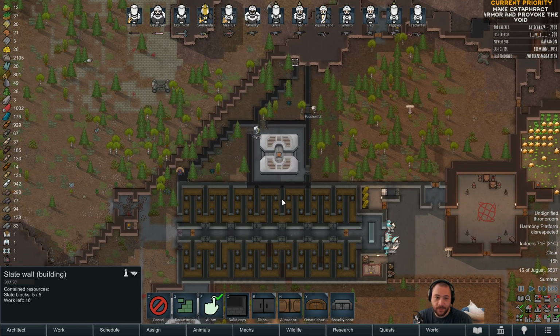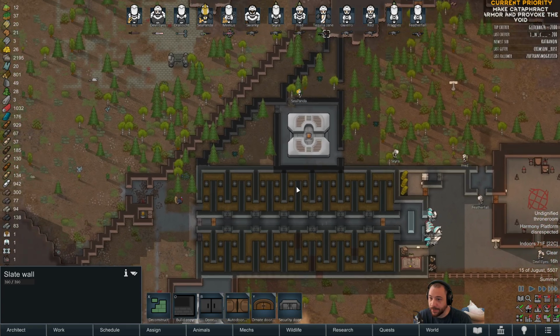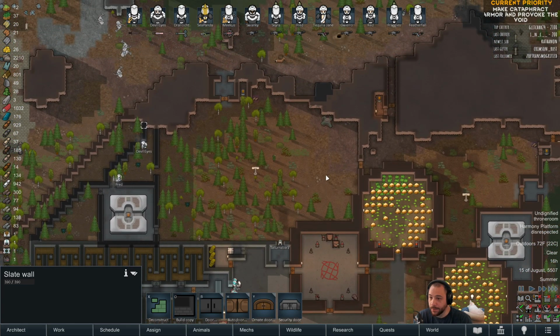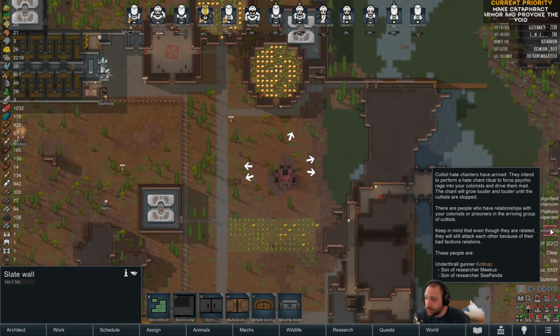So hopefully these layered defenses will pay off. But I don't have a lot of stone blocks left, so we're going to have to do a little stone block cutting if I want to really improve things more. Ooh, hate chanters. So cultist hate chanters have arrived. They intend to perform a hate chant ritual to force psychic rage on my colonists, driving them mad.